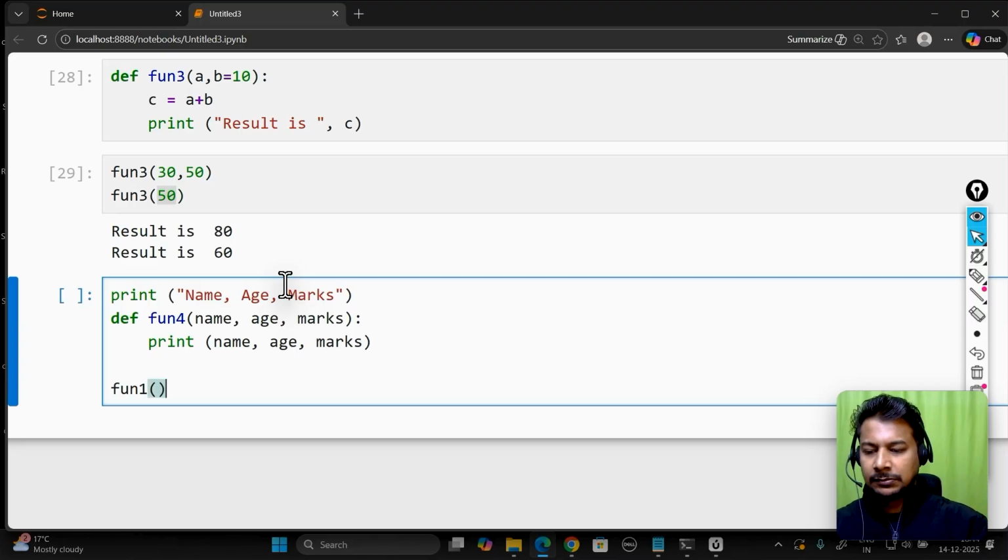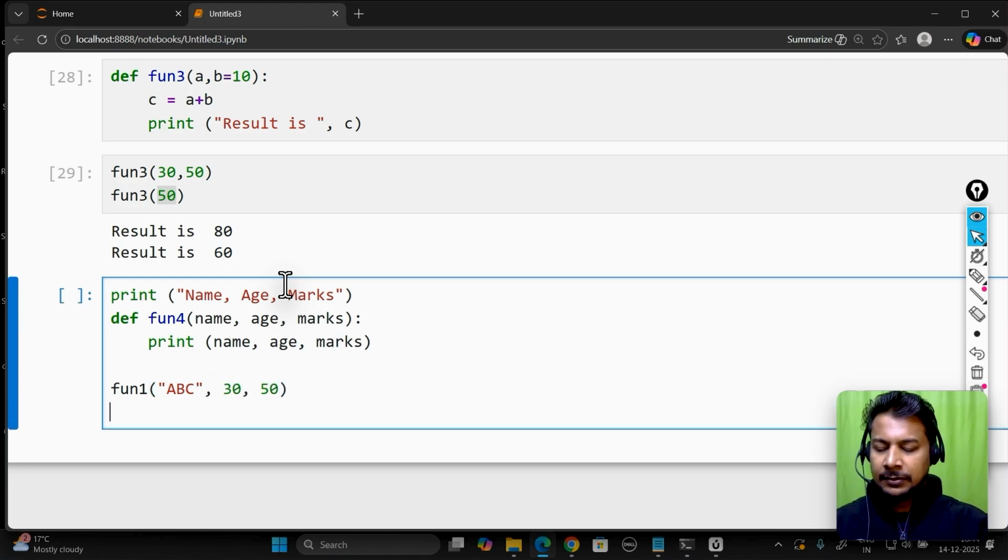Function 4, sorry, this is not 1, 4. Name is ABC, age 30, marks are 50. Function 4, name is XYZ, age is 35, and marks are 68.